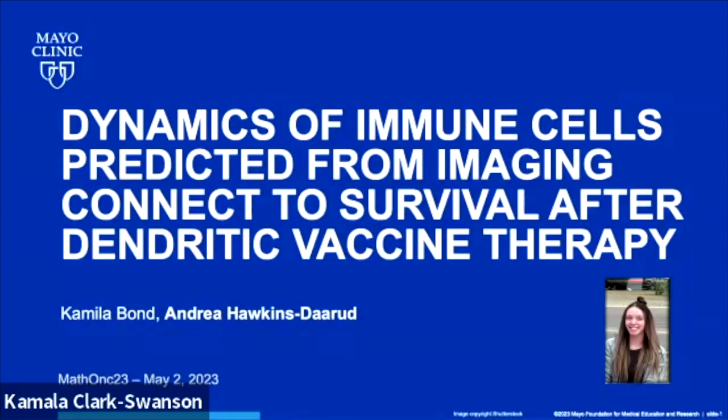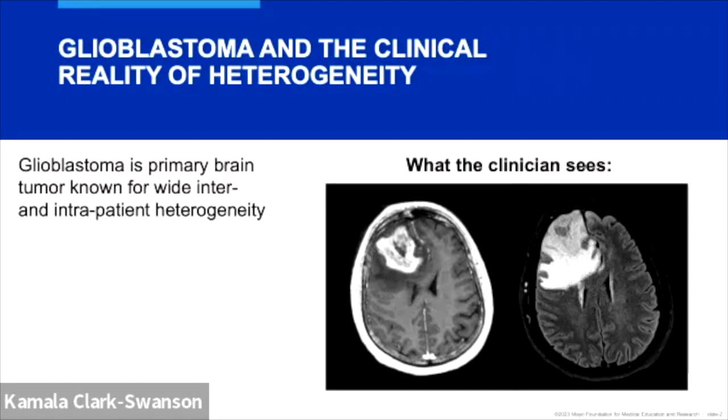All right, so we're in Kristin Swanson's lab, and as many of you probably know, we work with glioblastoma. And glioblastoma is a primary brain tumor known for wide inter- and intra-patient heterogeneity. It's very aggressive, but clinically, what's going on, like in the clinic? So the clinicians, because of the very eloquent location of this tumor, are not able to have a lot of access to tissue. So pretty much through the entire course of the disease, they're really working with imaging.